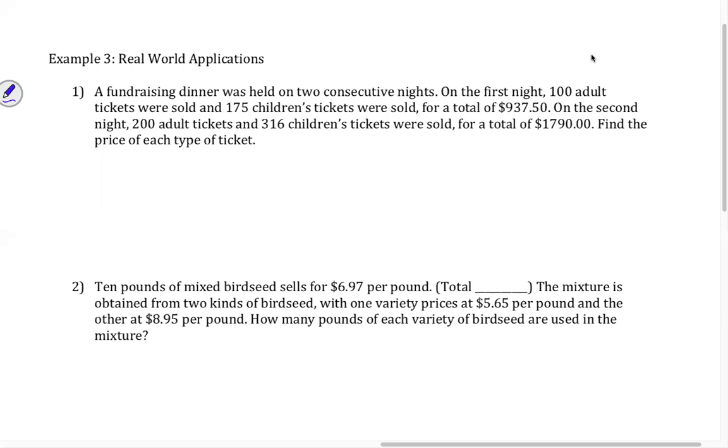And the way I typically work is I just write it alphabetically. So here, 100 adult tickets plus 175 children's tickets, and I made $937.50. See where that came from, Lance? Pretty easy, right? Equation number 2, you give it to me.